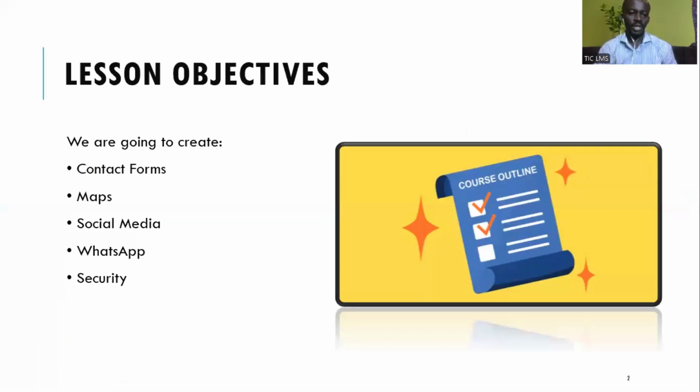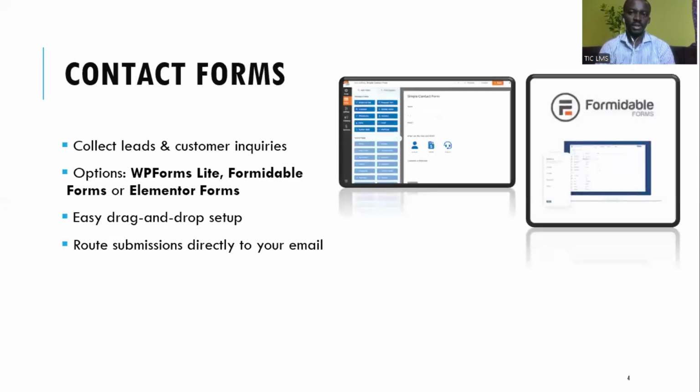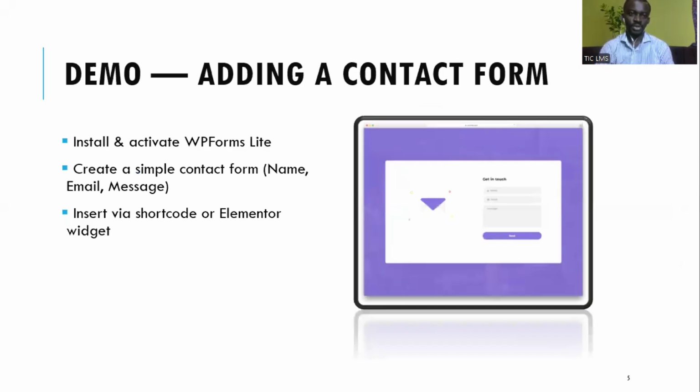Okay, so here we have our lesson objectives. Now, why does it matter? Because it improves the user's experience, it builds trust and credibility, it drives engagement and conversions. So we're going to be adding contact forms. Now, I recommend, for example, WPForms, Formidable Forms, and even Elementor forms are great ones to make use of.